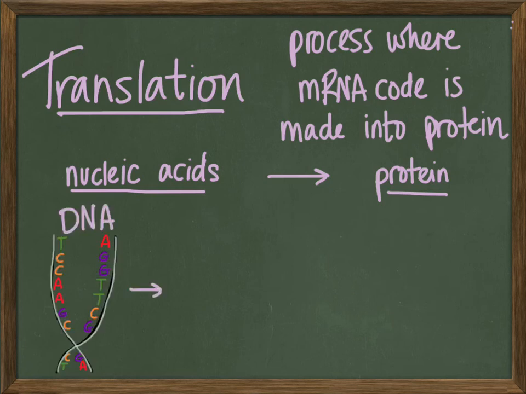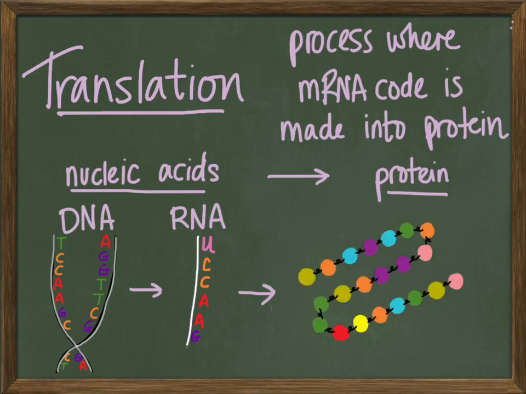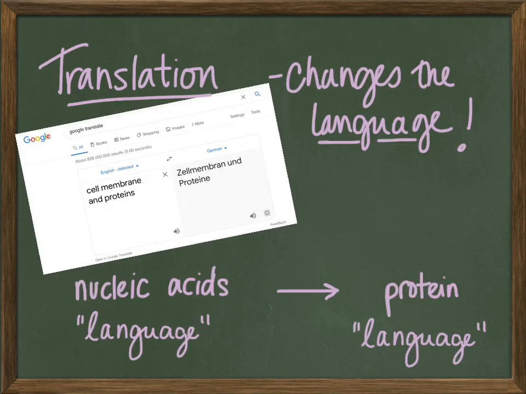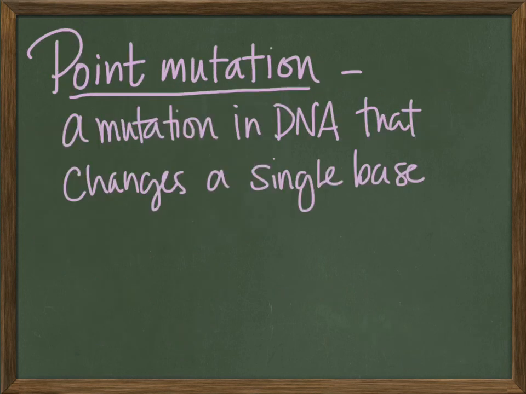The DNA gets transcribed to RNA, and then that nucleic acid language is translated into a protein language. This is just like translating an expression or a song or anything else into another language. We go from the language here of nucleic acids to the language of proteins. That's translation.